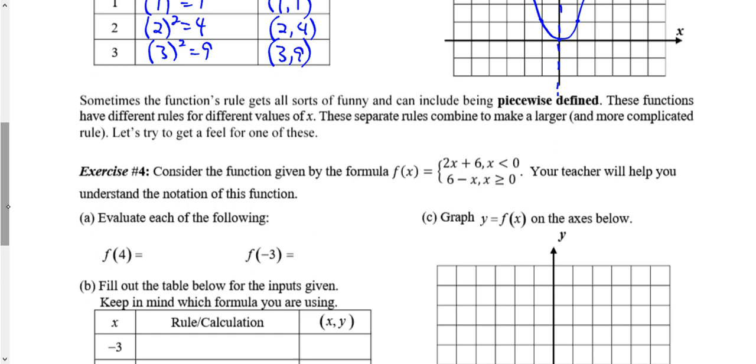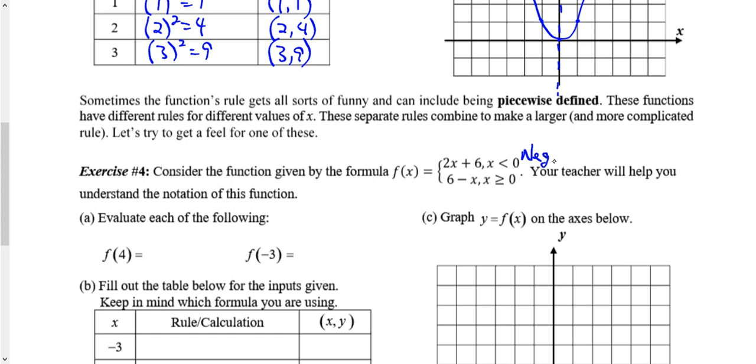Okay? So let's take a look at this. Notice the format of this piecewise function. f of x equals, with the bracket there, right? For some values of x, it equals 2x plus 6, and that graph's a line, doesn't it? What values of x will this graph equal 2x plus 6? What does it say here? For all x less than 0. What's another way to say less than 0? Wouldn't they be all the negatives?